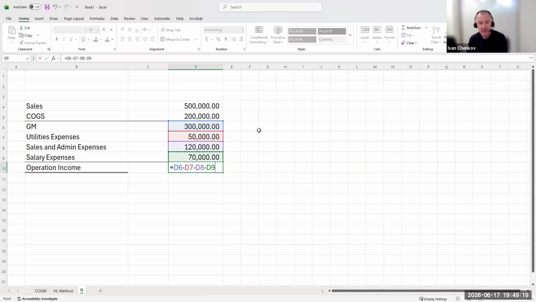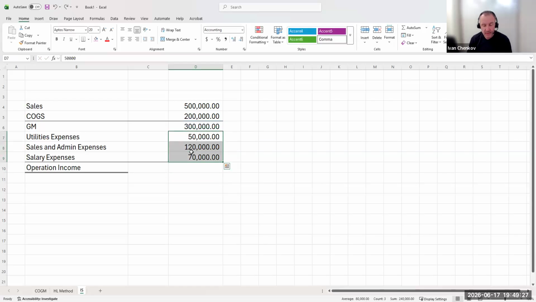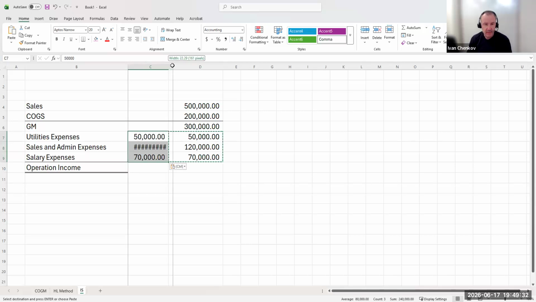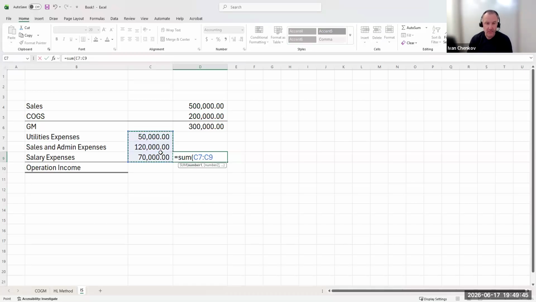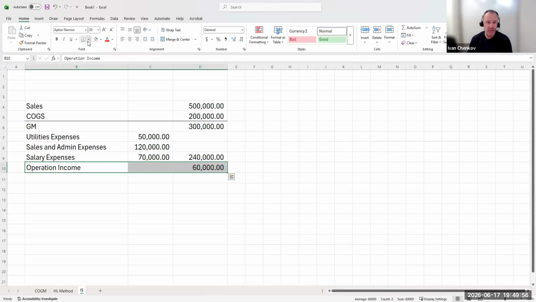No, actually, it's not going to be like that. So sorry, I'm going to step back for a little. Just give me a second. Let's make it the proper way. This is going to move right here. We're going to delete all this. This will be our calculation of all these numbers here. And now it's easy. I just take this one minus that one, and we get the final number, which is 60,000. 60,000 is my operating income.